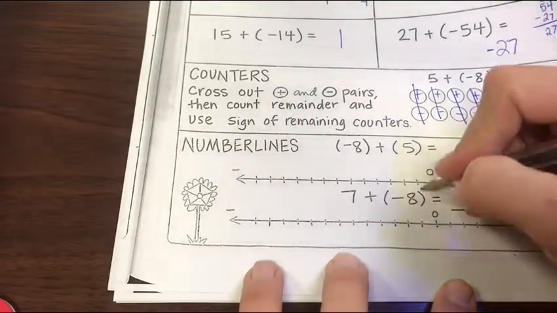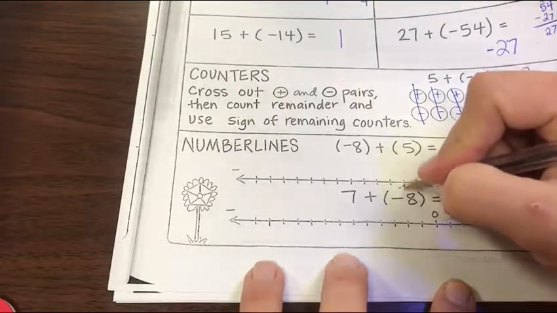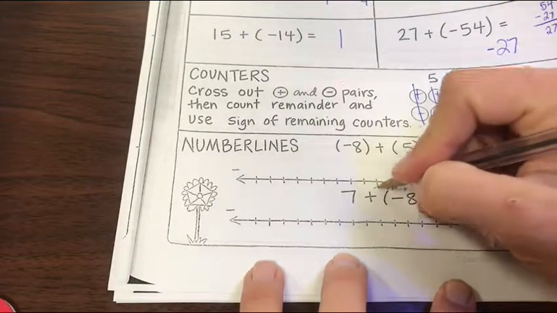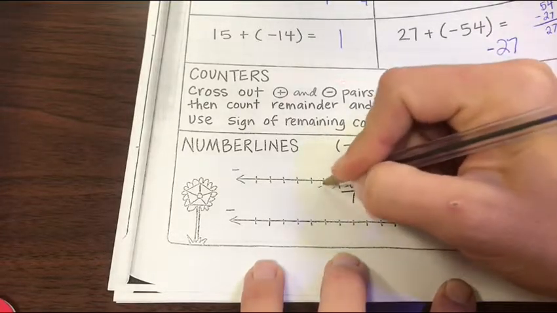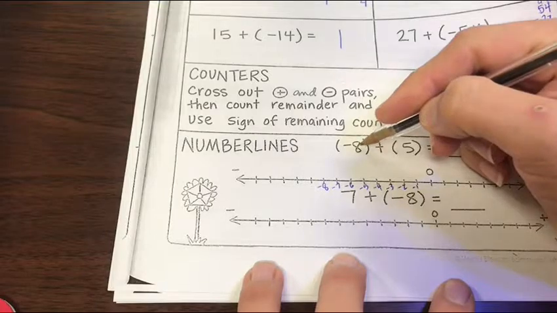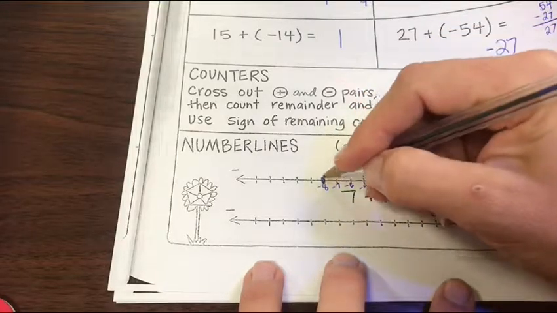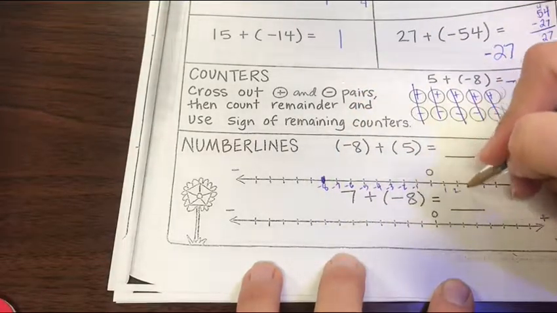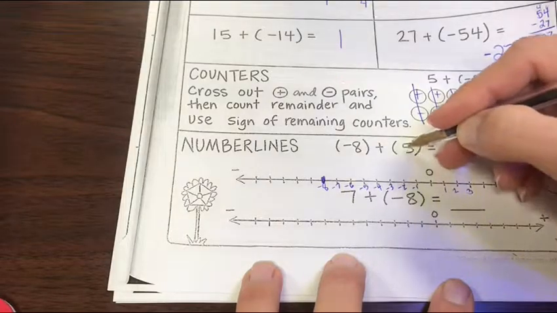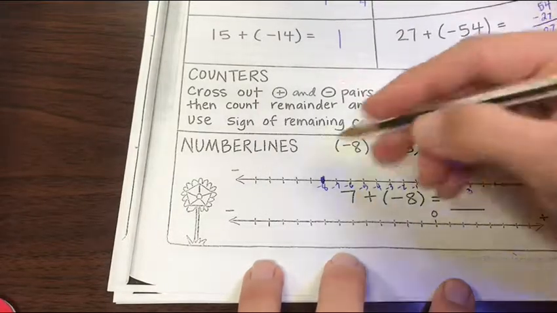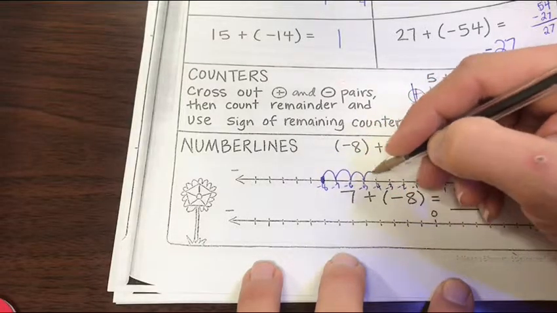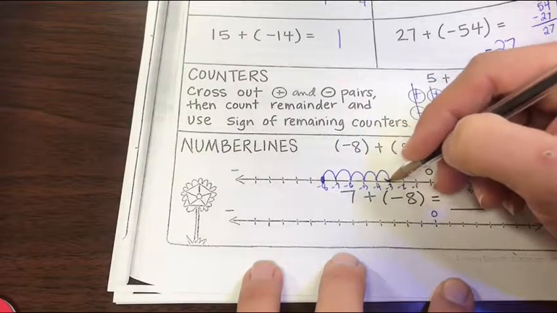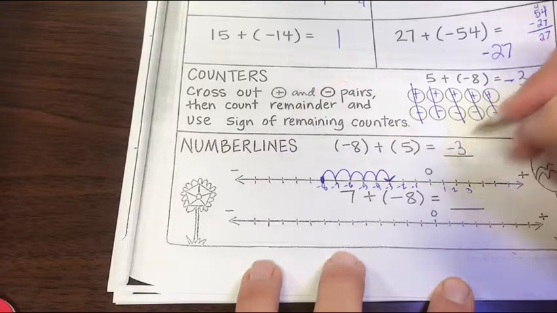All right, so here on this number line, it's going to be just like yesterday. We're going to go ahead and start at negative 8, and we're going to go 5 to the right because this is a positive 5. So we're going to move 5 to the right toward the positive side of the number line. 1, 2, 3, 4, 5. Put an arrow, and that arrow is pointing to your answer.